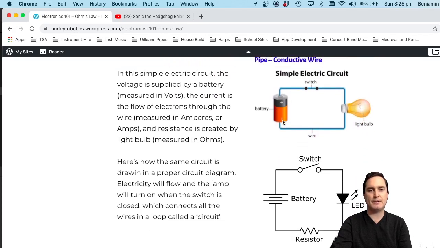We've got a battery, which is our voltage source, pushing the electricity along. We've got a switch which we can open to disconnect the wire so that the electricity can't flow all the way around. So when the positive and negative terminals of the battery are connected in a loop, that's called a circuit, and the electricity can flow from the positive end right round to the negative end because opposites attract. Okay, and we've got a light bulb which can turn on when the electricity is flowing and turn off when the switch cuts the circuit, and we've got our conductive wire as well.